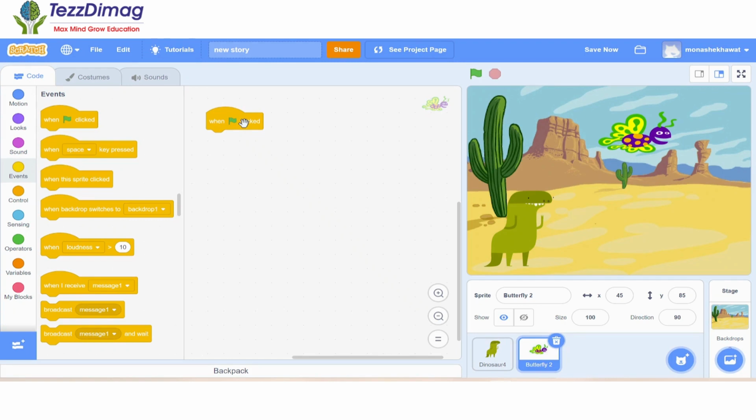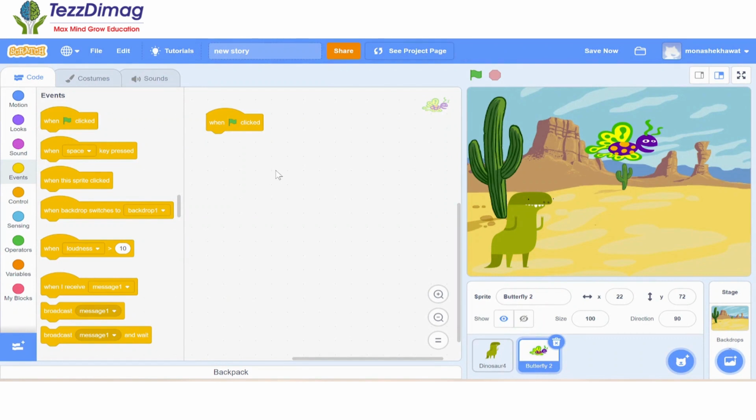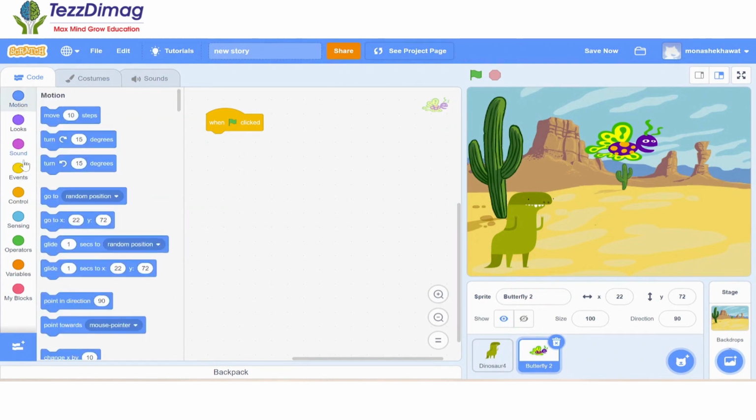So we are clicking on butterfly 2, that means we are doing the coding for butterfly, right? So first of all, let's decide the location or position of this butterfly. For selecting the location, go to motion, and then you will see a block, go to XY. But before selecting the block, first of all, adjust the location on the screen.